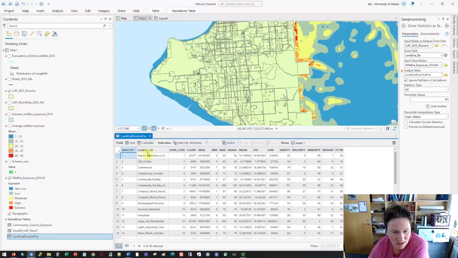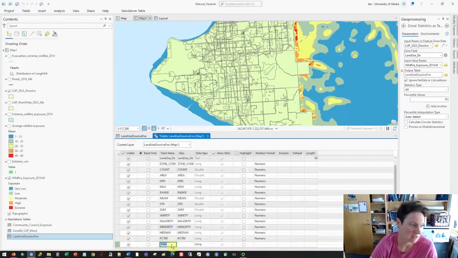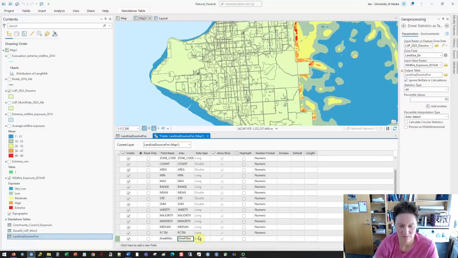So let's add a field to this, and let's call the first one area miles, and we'll make it a double.